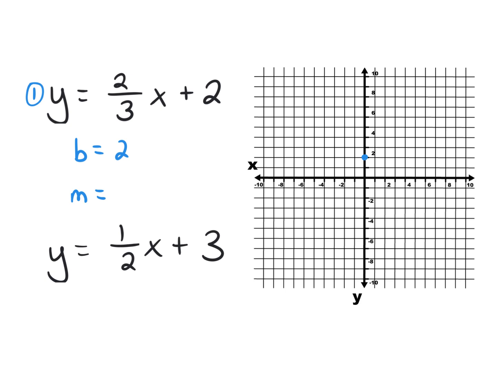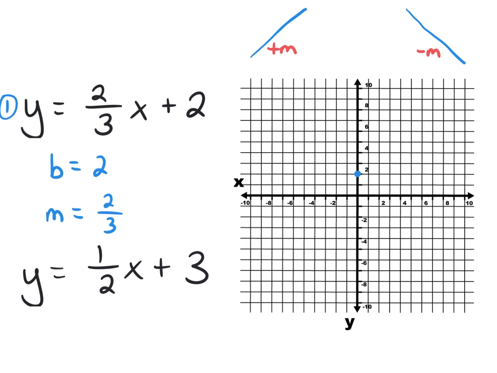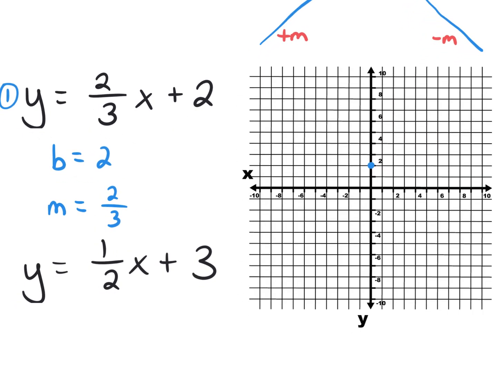To get the rest of the points, we need our slope. What's our slope? 2/3. Now, I got a little ahead of myself, but if you remember, we either have a positive slope that goes up, or a negative slope that goes down. Right now, do you agree this is positive? So our line should look like this, because we have a positive m value. If we have a negative m value, then our line is going to go in a downward slope. But right now we have a positive slope of 2/3, so from my point I'm going to go up 2 over 3. How far do we need to go?